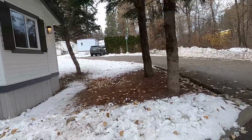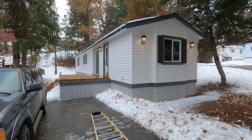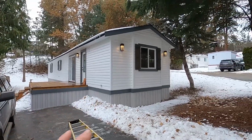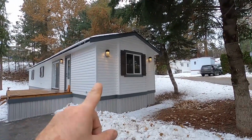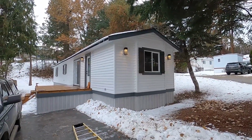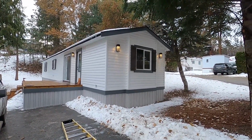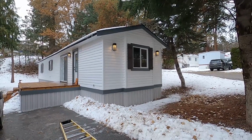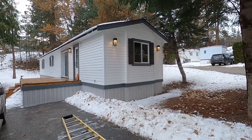There's nothing really difficult about it, but I think it creates the look that I wanted to do here. Even with the trim on the window, it was kind of plain, and it just makes it look a little bit more interesting. And so that's how I did that, folks.